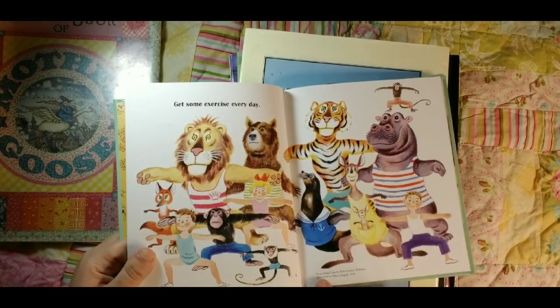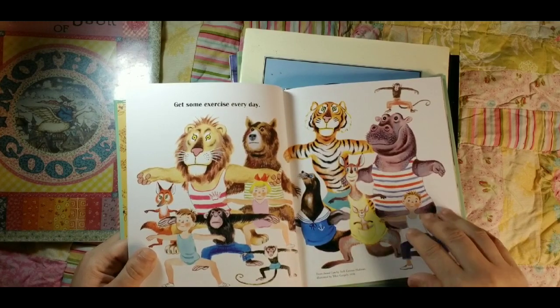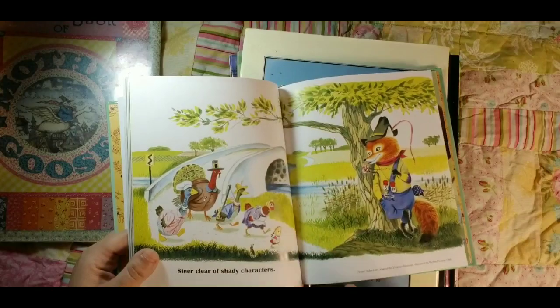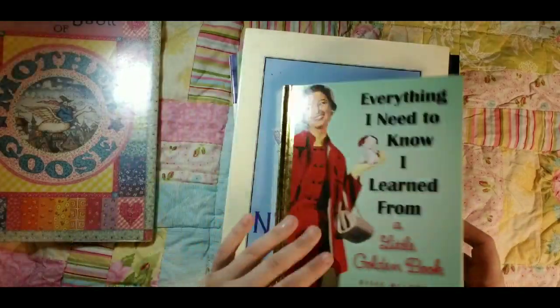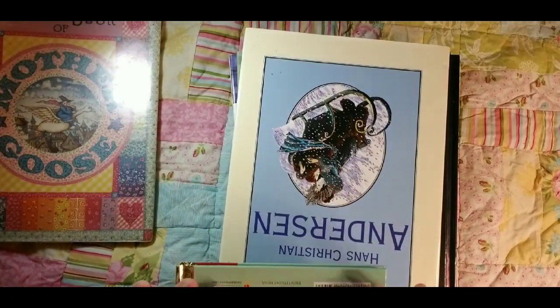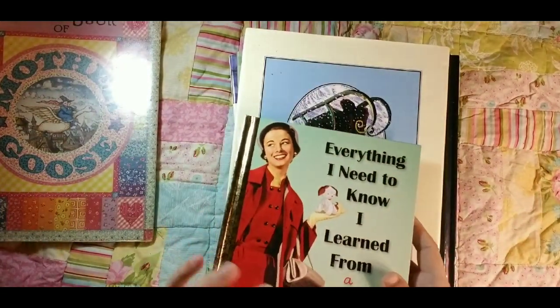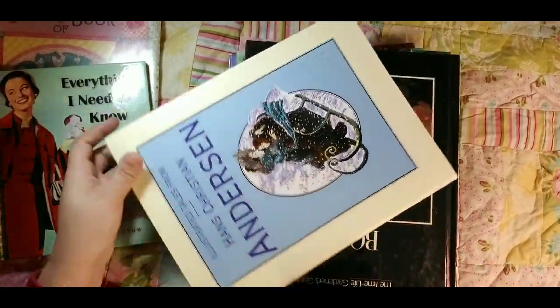And it actually tells you when it was illustrated, what year it was illustrated, and what book it was from, which I really like, being able to see where they were all from. So I liked that. And it didn't have a price on it. It had a piece of paper stuck in it. They didn't want to put a tag on it. And it was 99 cents, so I got it for 50 cents.